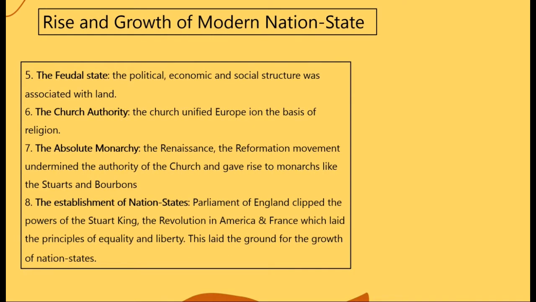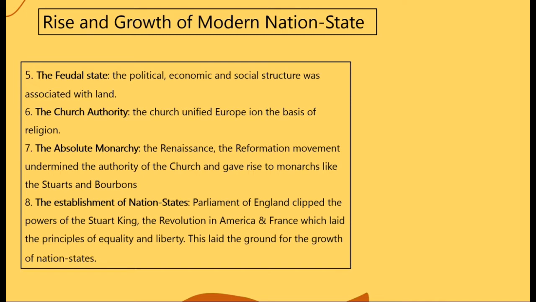Fifth, the feudal state. Towards the end of the 5th century, Roman Empire disintegrated and Europe witnessed chaos and disorder. The feudal state grew to meet the needs of the chaotic times. Ordinary people who were in need of protection for themselves and their property went to the neighboring noble and surrendered themselves to him. And he in turn agreed to protect them under certain conditions through a contract.